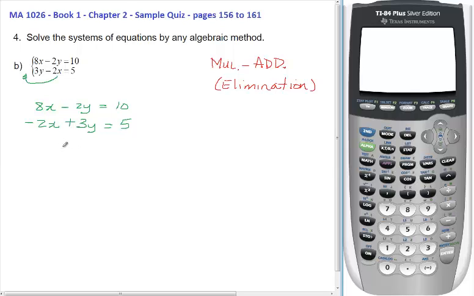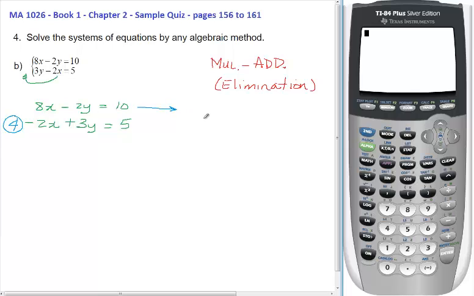Now, what can I multiply one or both of the equations by, so that when I add them, one of the variables will be eliminated? If you look carefully, I already have a positive 8 on top. If I could make this into negative 8, then they would cancel, wouldn't they? So what multiplied by negative 2 is going to give me negative 8? That answer is 4. The number you choose, write it in front. I put a circle around it.